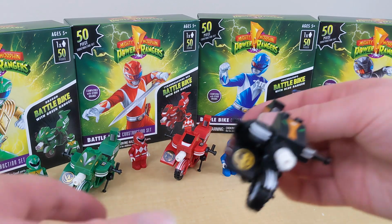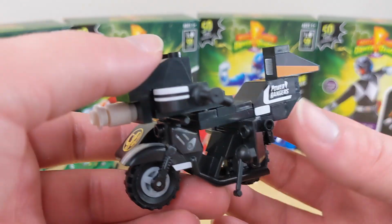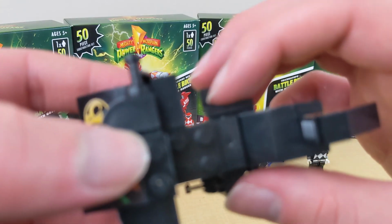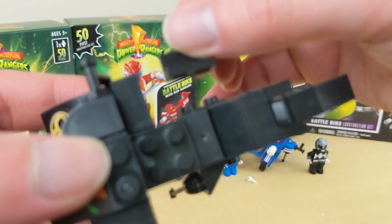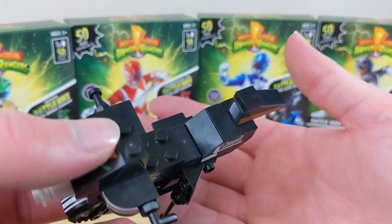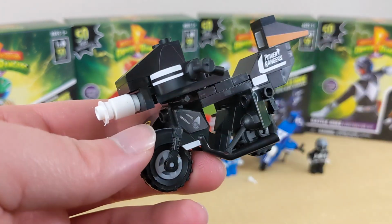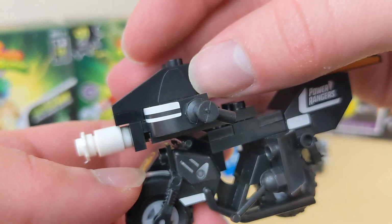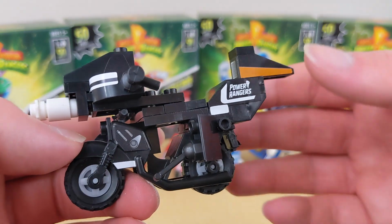Now the Black Ranger one, this one had the worst plastic quality for me. There were actual flakes of it coming off onto my hands the entire time I was building, just little black specks of plastic. So that's fun. Also, this piece here absolutely does not want to be in focus, let alone actually ever stay on the bike. This piece is just barely there. I'm surprised it's staying on right now. This one had black stickers right here. You can almost see it, I guess they're supposed to be the ears of the Mastodon. Kind of an interesting detail. Oh, there goes the piece. I'm not picking it up.